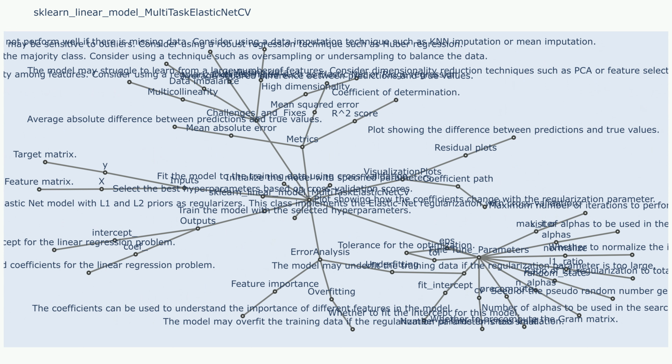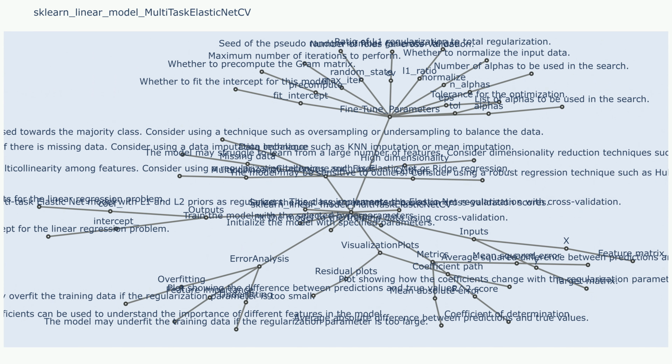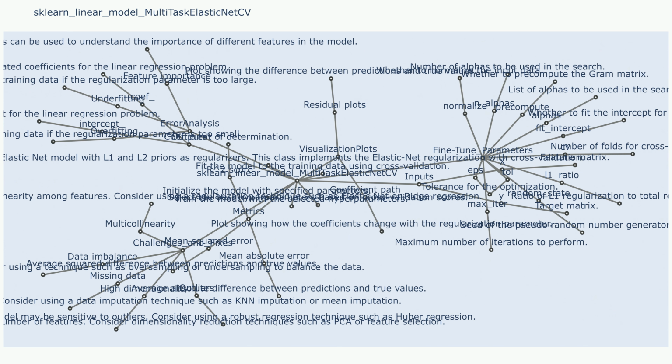Alpha controls the overall strength of the penalty. L1 ratio controls the balance between the L1 and L2 penalties. N alphas: number of alpha values to test in cross-validation. N L1 ratios: number of L1 ratio values to test in cross-validation. CV: cross-validation strategy. Tol: tolerance for the optimization. Uncertainty methods: confidence intervals to quantify the uncertainty in the coefficients. Prediction intervals to quantify the uncertainty in the predictions.